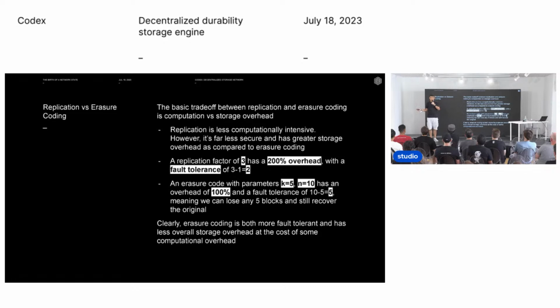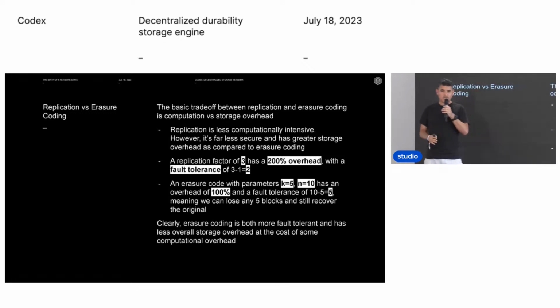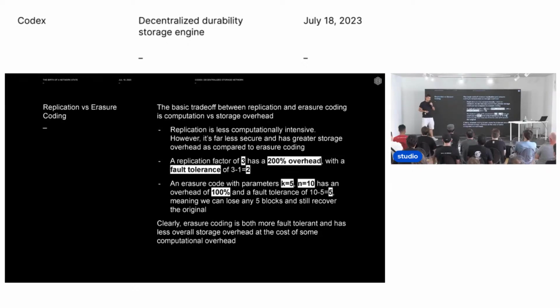That's super simple to implement. However, data replication is very expensive in the amount of storage that it's going to take you to have a good level of fault tolerance, while erasure coding allows you to have a high level of fault tolerance with a low storage overhead.